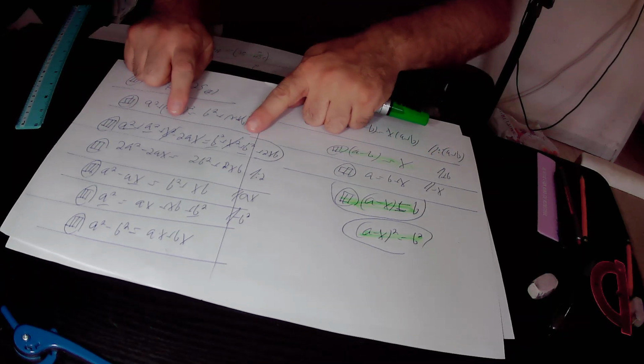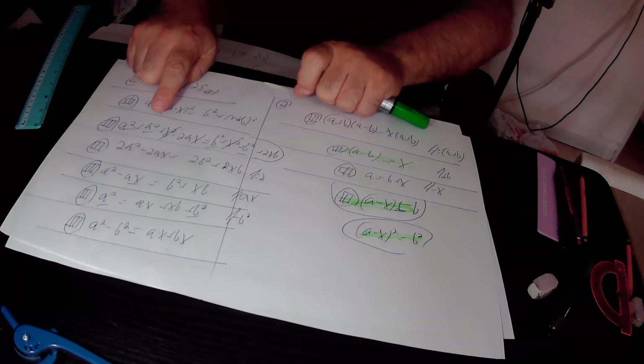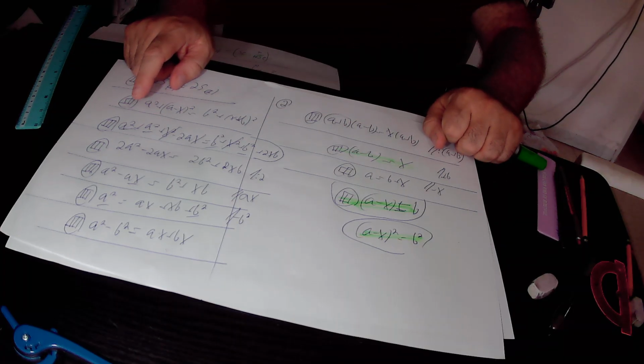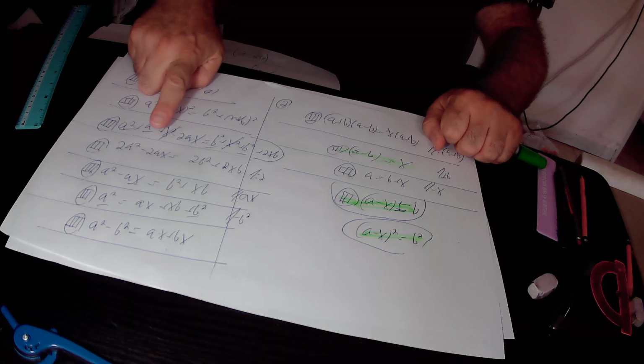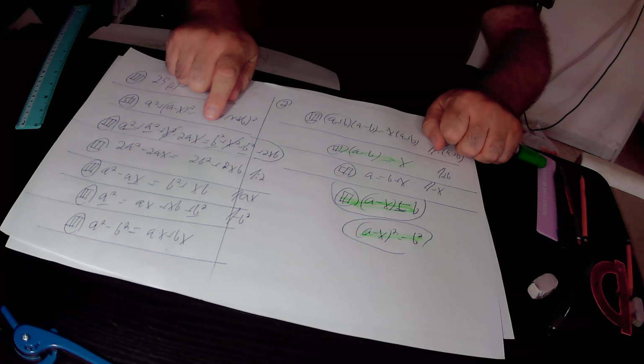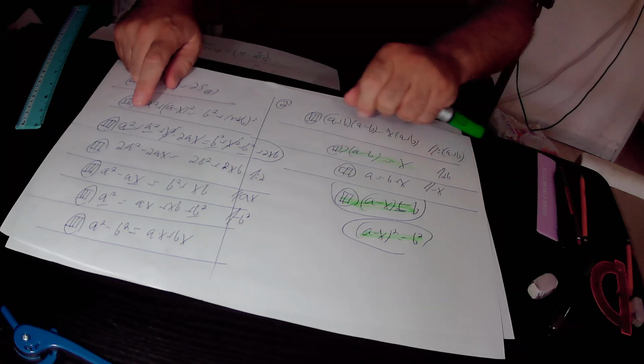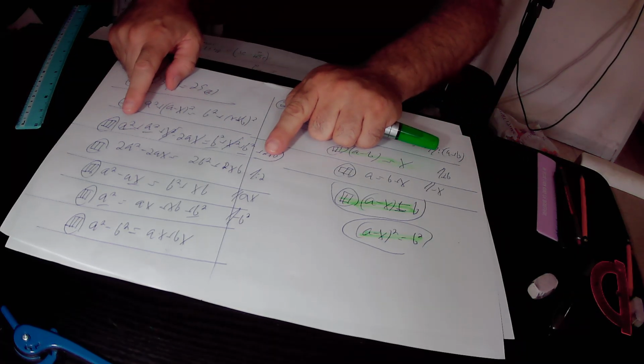So here we have x squared on both sides of this equation, so x squared will get cancelled. After we cancelled x squared on this side of equation 3, we are left only with a squared plus a squared, that is 2a squared, minus 2xb, minus 2ax. And on the other side of equation 3, we have b squared plus b squared, that is 2b squared, plus 2xb. Here we added 2xb to this equation.